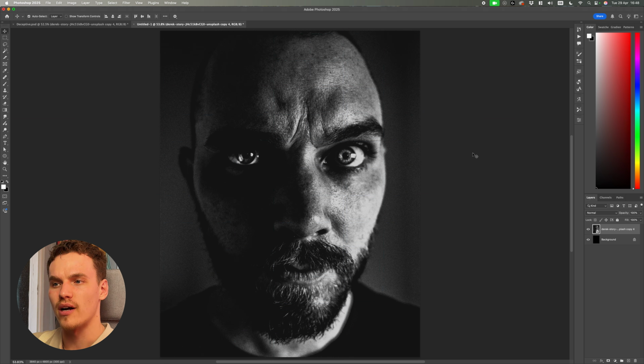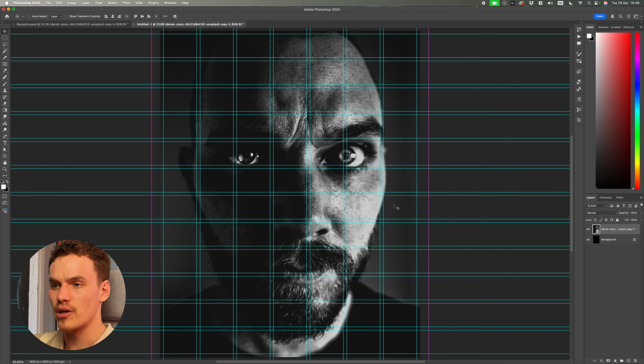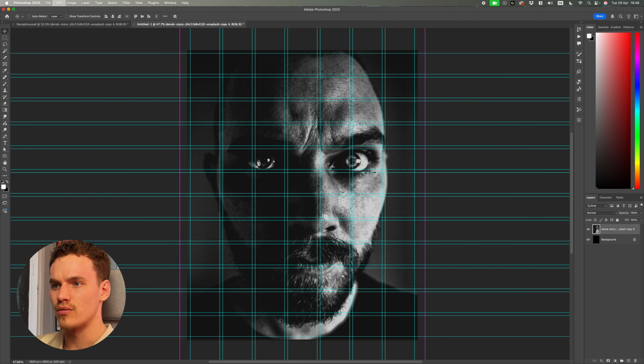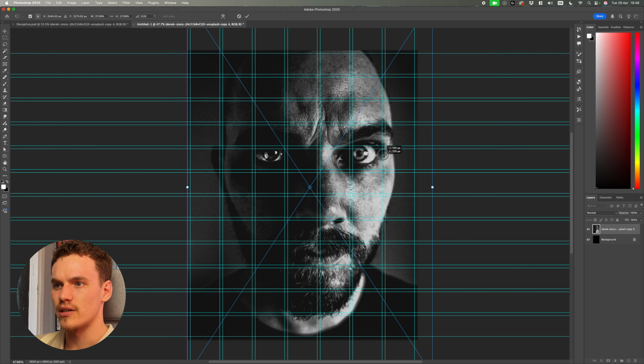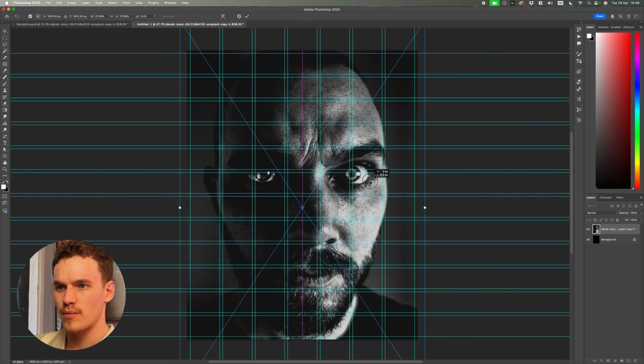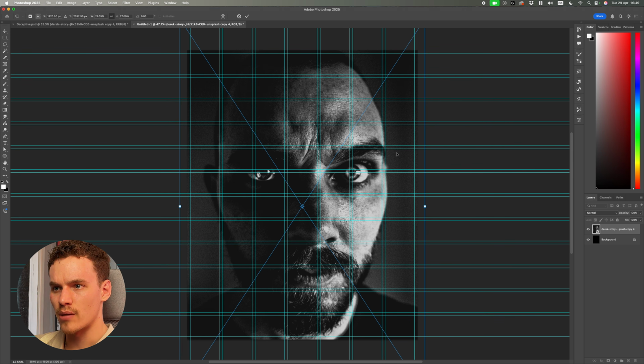So my thought process behind this was to isolate those eyes into a grid-like structure. And then that can be the high contrast area. So I'm going to open my grid lines up here and I'm just going to move them around, or move the image around, until I find a composition that I'd like to use. So I'm going to try and bring the eyes and part of the eyebrows into these 2 rows just here. So let me place it around this area and I think that is good for me.